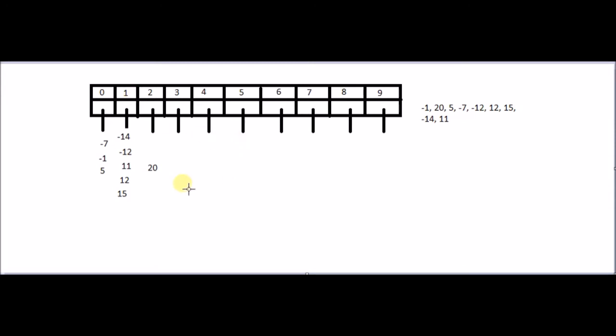So how do you sort it? Now we look at the 100th place of a given number. The 100th place of these three numbers is all 0, so we do not change anything. We go to index 1 and we take the 100th place of negative 14, and we see that negative 14 and negative 12 both should come above negative 7 since its 100th place number is 0. So I take these two numbers and I shift them above these three numbers. I place them here.